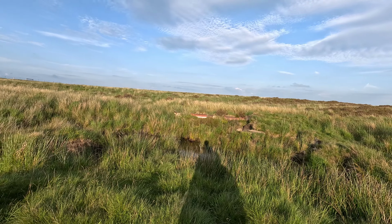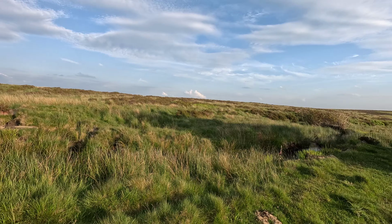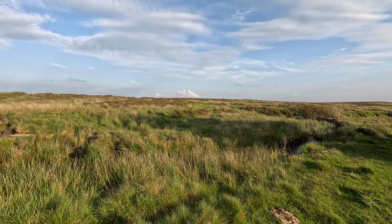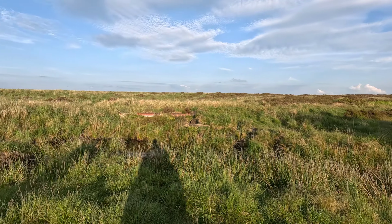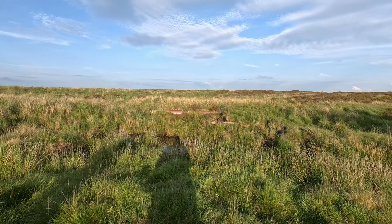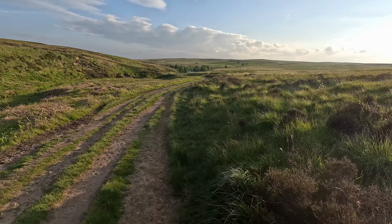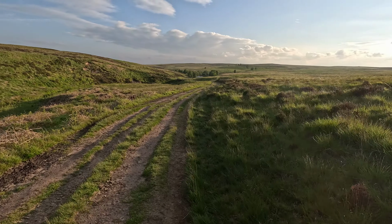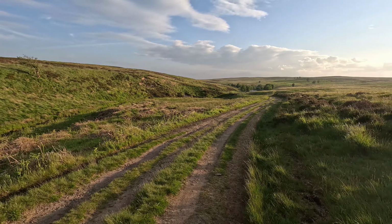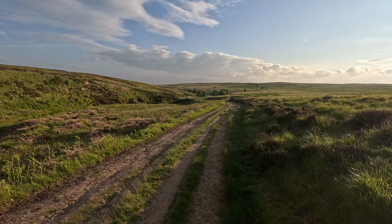Some of the paths around here, you are walking on top of an old pipeway. We've been doing the research for this, and we do know there is a pipe that runs from the big Barbrook Reservoir all the way out to Ramsley Reservoir. So we're heading down the valley. The Barbrook's on the left-hand side, just there. And you can see the Little Barbrook Reservoir just coming into view.